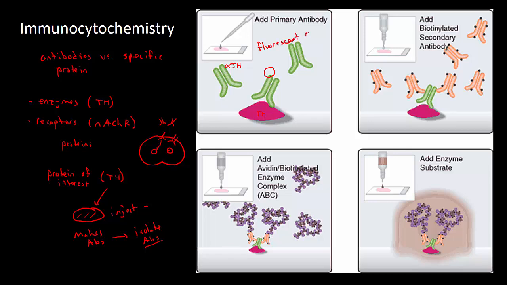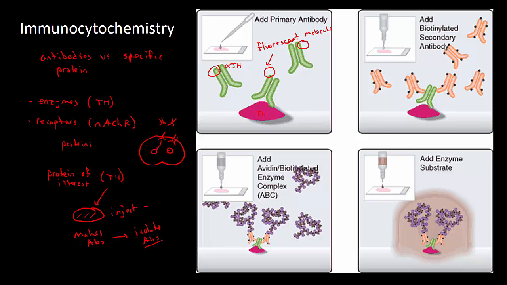So a fluorescent molecule, and attach it to this antibody. Okay, so these will glow when I give them fluorescent light. So I take my tissue, I let these antibodies float around. Some of them are going to bind to the TH and stick there. I then rinse everything else away. So all I'm left with is antibodies stuck to my protein of interest.